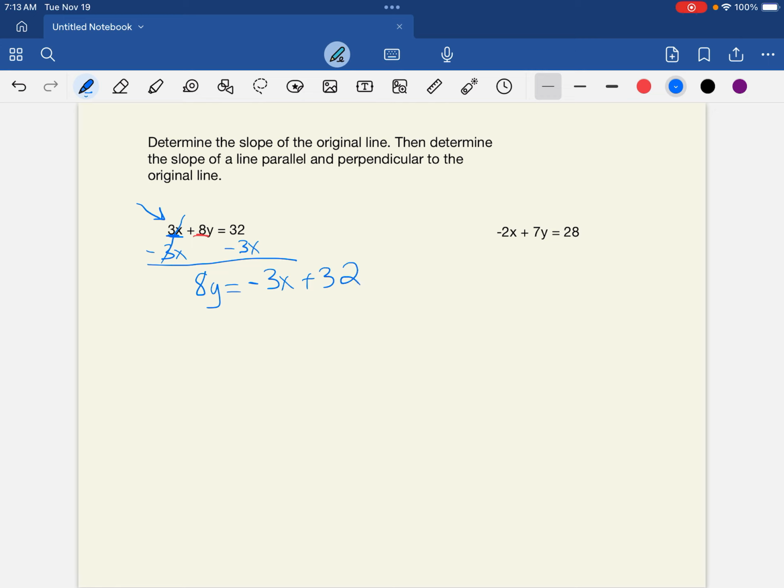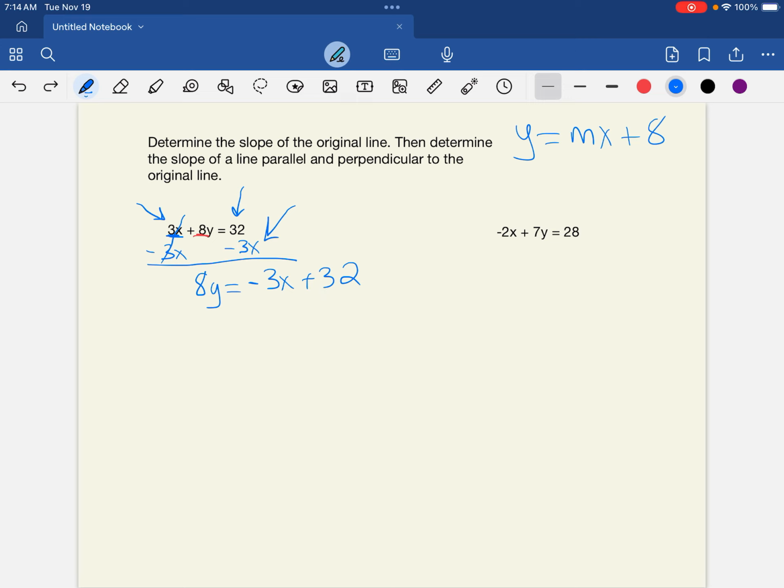Now, you are going to notice, before it didn't matter. We would just write 32 minus 3x, or what I have currently. You want to put the x term first because, floating in the background, we want this to look like slope-intercept form. So I am putting the x term first. I'm just taking that and dropping it down. And then I'm saying, oh, I had a positive 32. Well, look, there's positive 32.